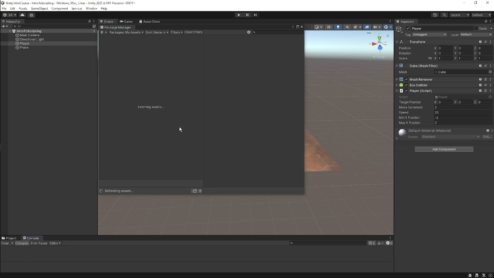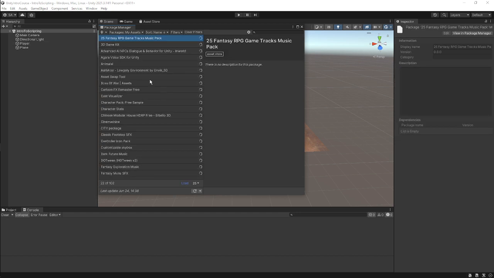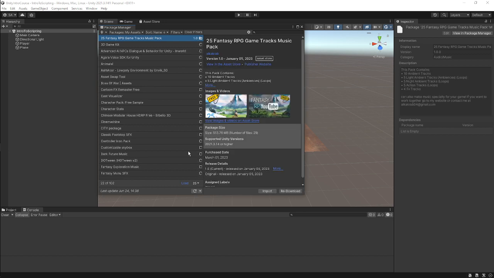That's weird. All right, so these are the assets I have installed.